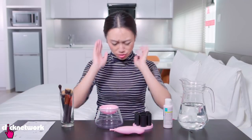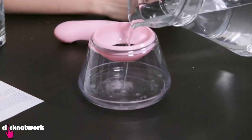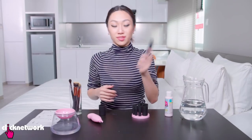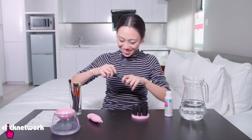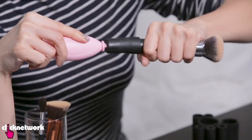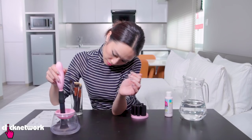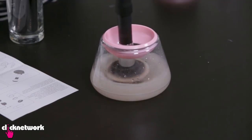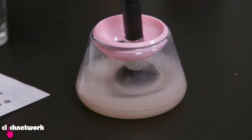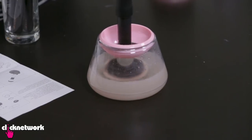This is something I'm super excited about — this is an electric makeup brush washer. First you have to fill up the container with water and detergent. So I'm going to stick it into one of these colours, dip it up and down a few times, and then spin it. I'm just trying to keep it in the water because once I do this I can see it's not even touching the water anymore once it goes really fast — it just spins all the water to the side.